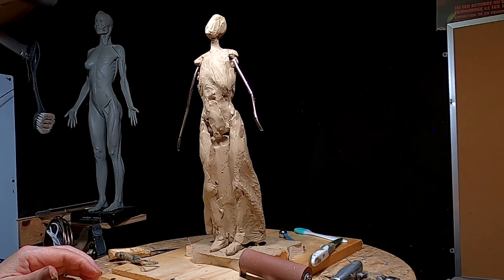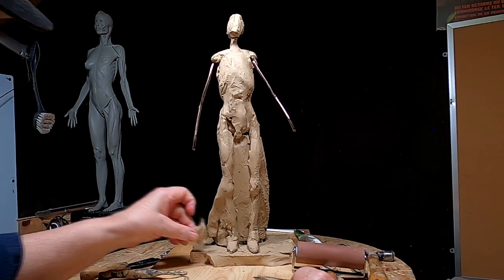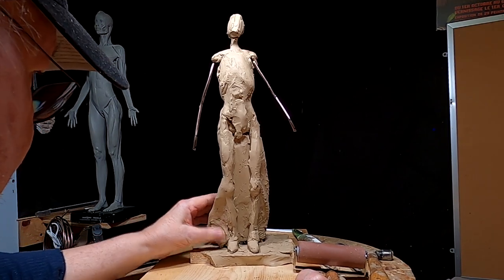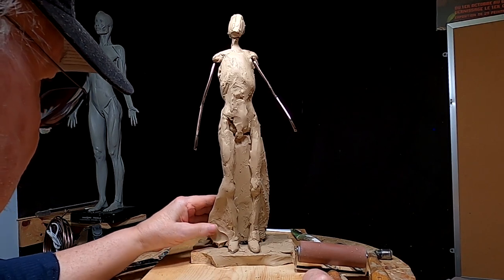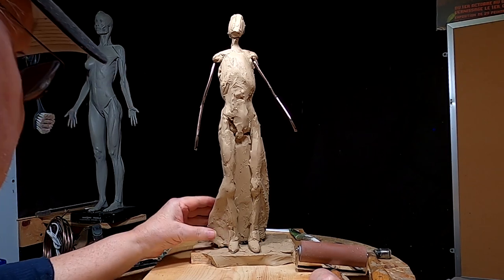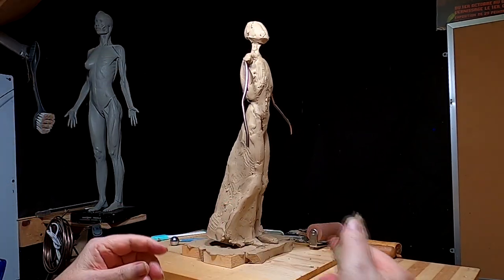I'll see how far I get tomorrow. I want to see if I can find pictures of blowing dresses. I know that's probably going to be an impossible thing to do, but I'll do a search on Pinterest, Google, different platforms.